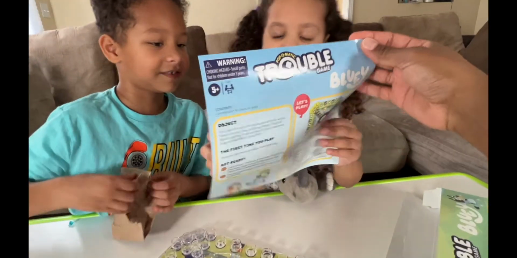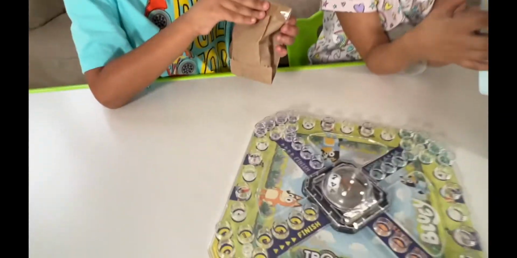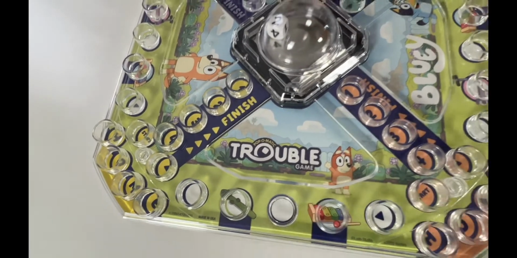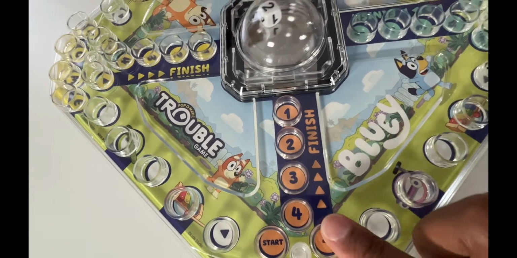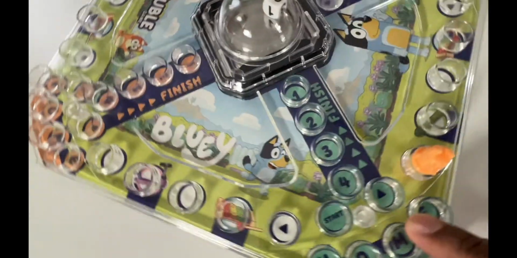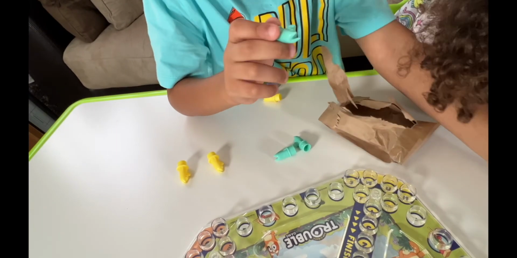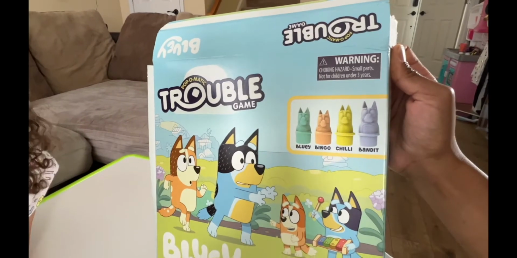Good job, big girl. Can I just open this? Open it. I'm gonna take a look at the Trouble game here. We have Magic Xylophone, Asparagus. It says home, you start. We have a scooter, Magic Xylophone. That's Bluey. Is this Bluey, Mommy? Why don't we look at the instructions? So look. That's where you are.